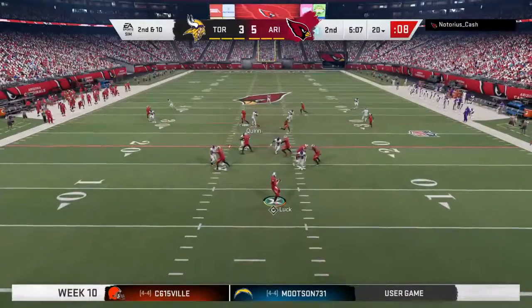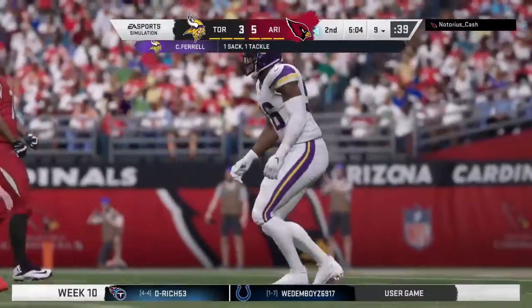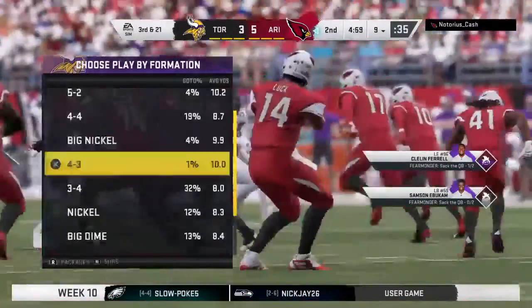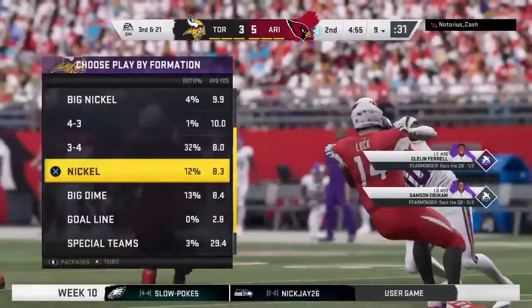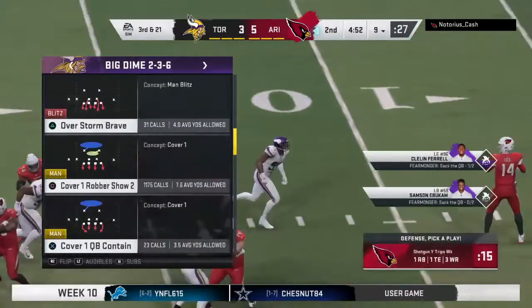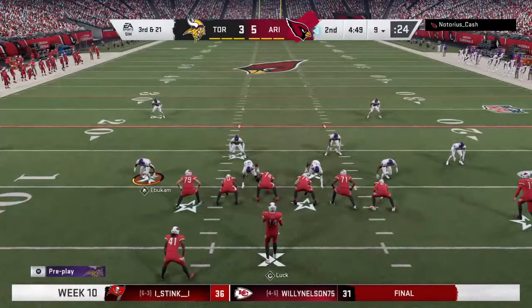Back to throw, Luck. In trouble here, and down he goes. Back at the 8-yard line. Cleveland Farrell in there to get him, and on the season now, that is 9 sacks for him. Third down. After the sack, they'll come up now, 3rd and long.